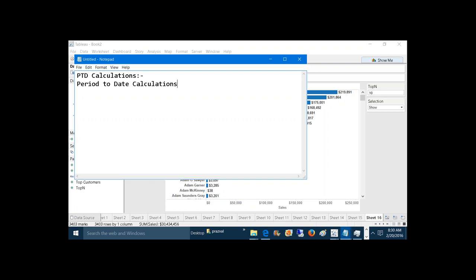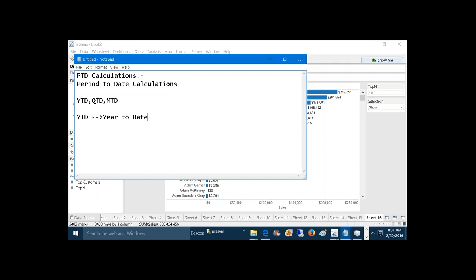In PTD we have different types of calculations like YTD, QTD and MTD. So what is YTD? YTD stands for year to date.